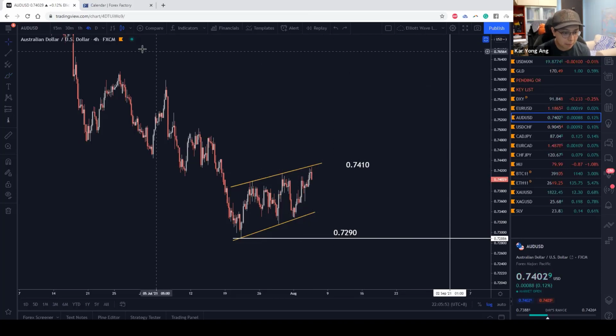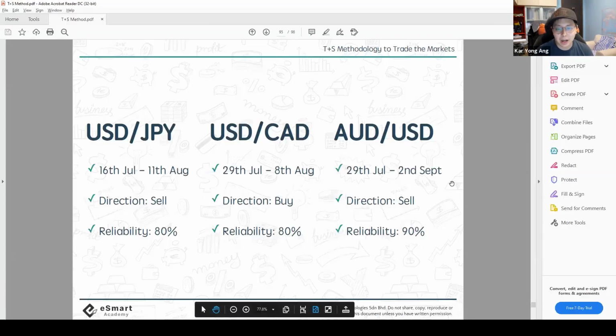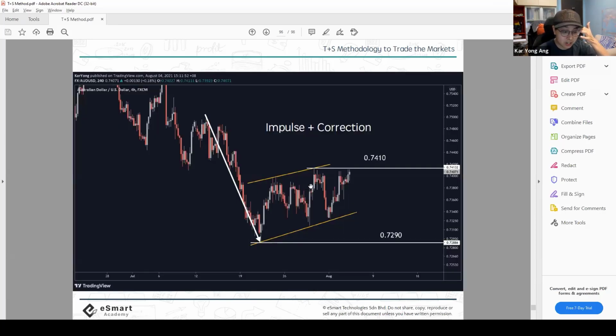Just so happened this is moving now, so I just took that trade. But Aussie dollar, you have ample time, because the window of period is quite wide. August to September is a full month, so you can focus on that. This is the chart that I did in the afternoon. I took it. Of course, you can see similarity to it, but this actually pushed a little bit higher, and that's where we saw it just now.